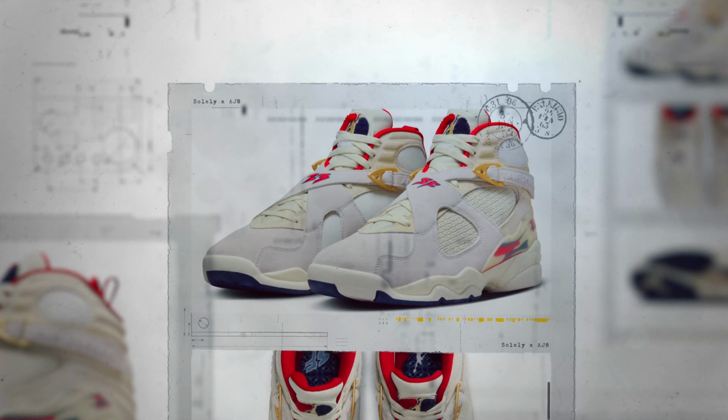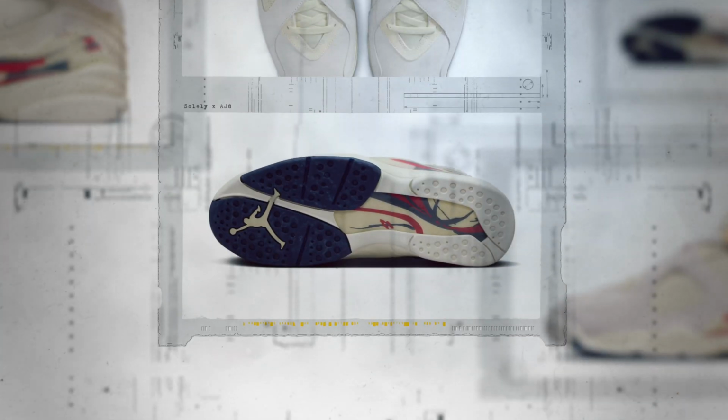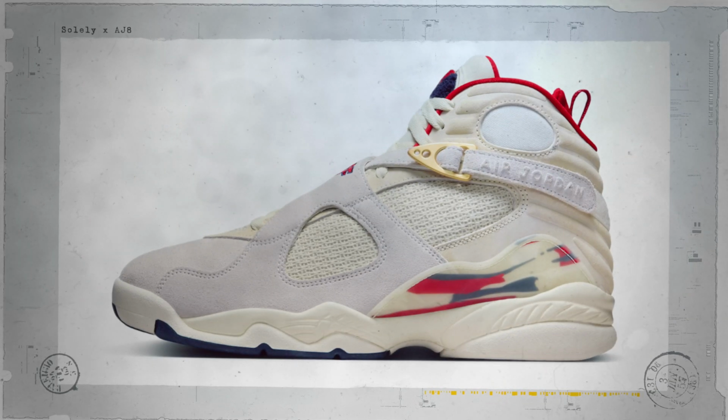But what I will say is that normally Solefly does a really good job as far as the details in the sneakers. The materials are normally pretty nice, and even though a lot of the collaborations with Jordan Brand are not really thought of as being must cops outside of the Air Jordan 1 Solefly, a lot of them are really, really nice, even if they're not reselling for a bunch of money, man. If you get a Solefly in your collection, it's normally a great collaboration, and they normally do a really good job.